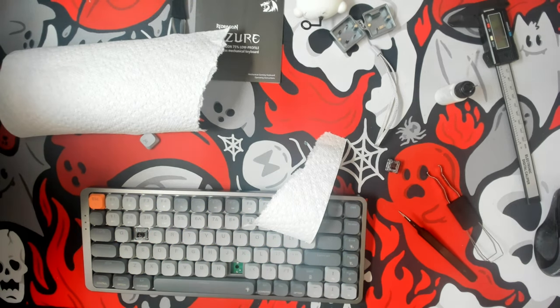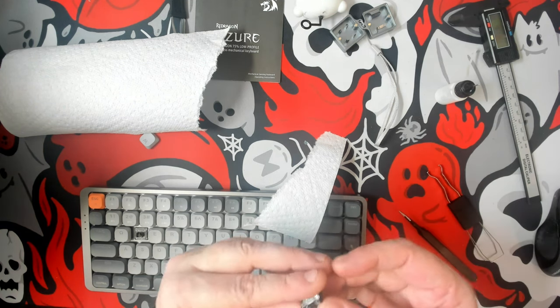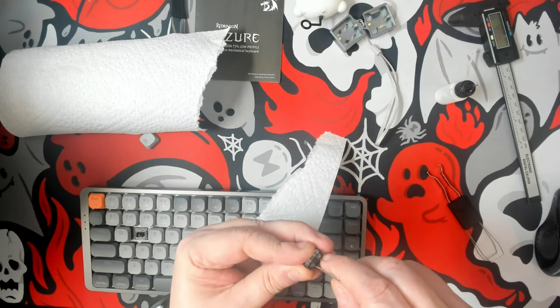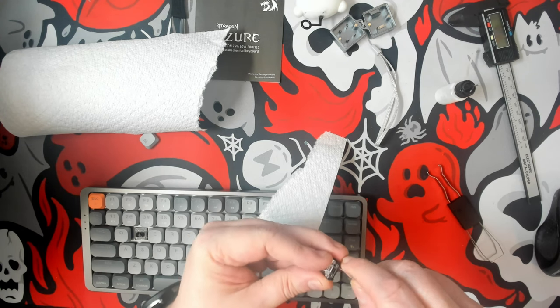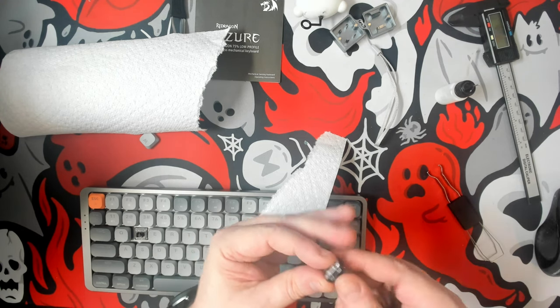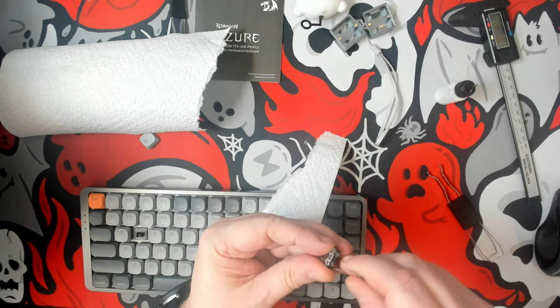Alright, so because I'm stubborn, I'm going to open it up just one last time, see if I can get rid of the squishy from the over-oiling, and see if I can just not have any ping. I mean, there's no ping now, but it could just be being covered up by the squishy from the over-lubing.